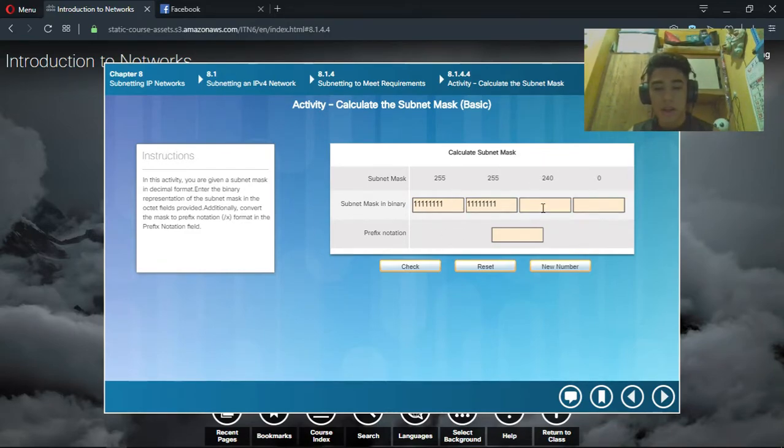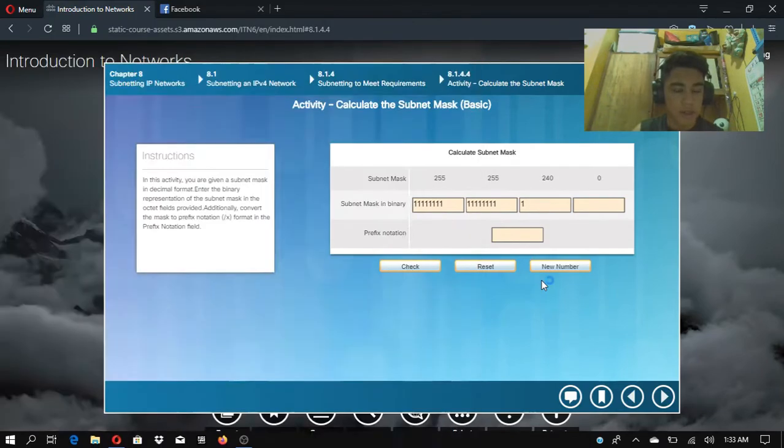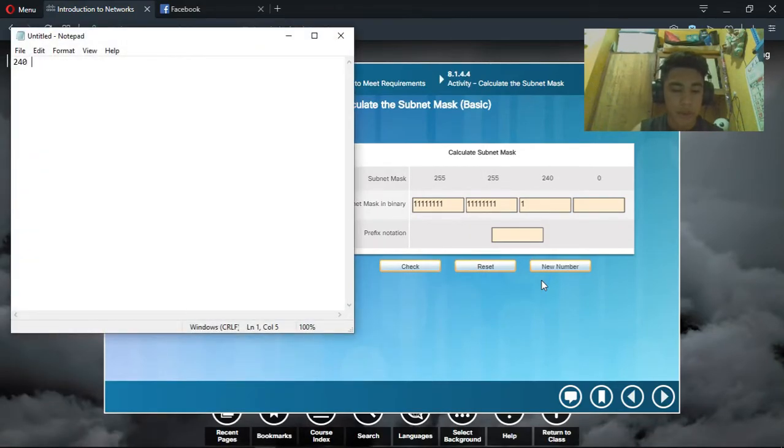For the subnet mask, first 128. 240 is greater than 128, so we are going to add 1. 240 minus 128 is 112.